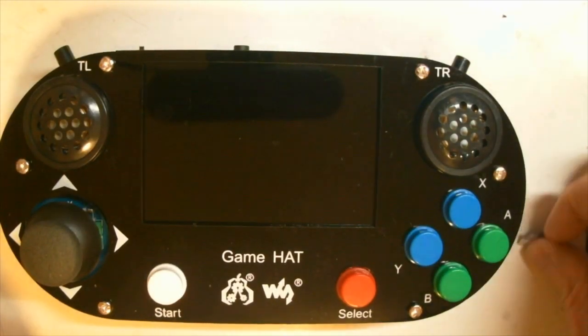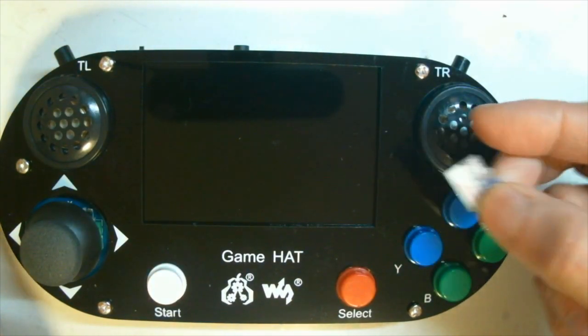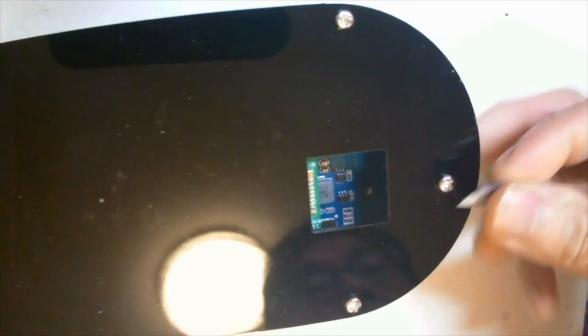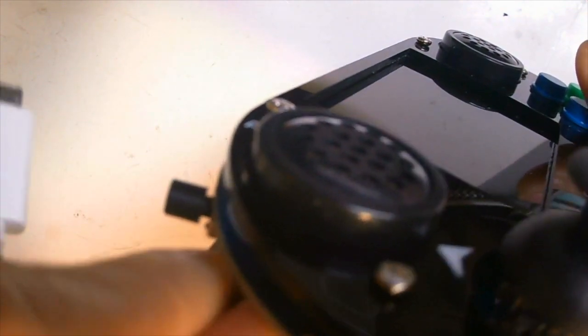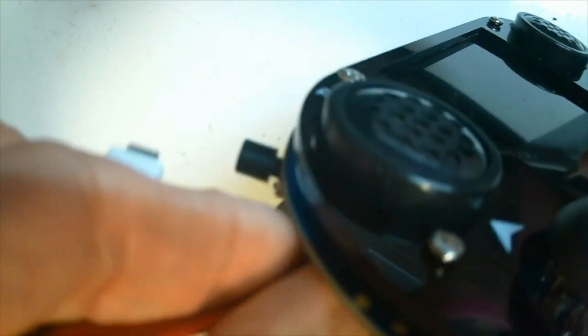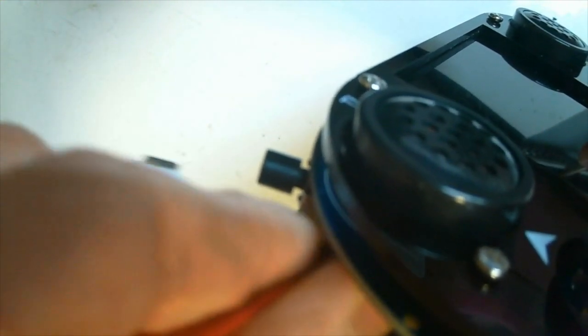Okay, now that we've got this Recalbox software loaded, we have to insert it at the back of this game console. So I find that it's easier to just put your middle finger inside and then push it in. That way is easier. Make sure you plug it in firmly. And then for the first time to boot up, we have to insert the LAN cable into this slot here. Okay, it's inserted.